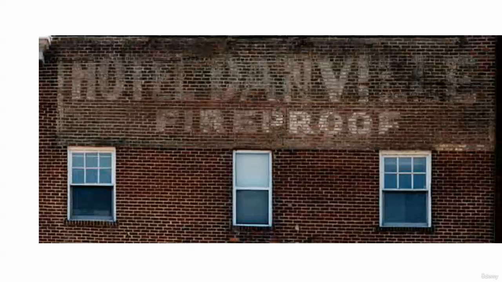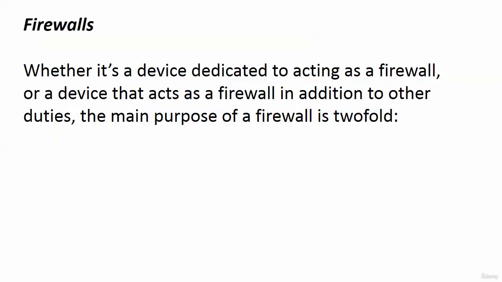This is just a personal hobby of mine, what they call ghost art, where old ads on the side of buildings have faded. But the Hotel Danville was still there the last time I was there, and you can clearly see fireproof where I remembered it as a child. So the memory has not yet faded. Anyway, there is a firewall actually on the screen, a physical firewall. Obviously, we're a little more interested in logical ones, so let's move on from that and move on to this.